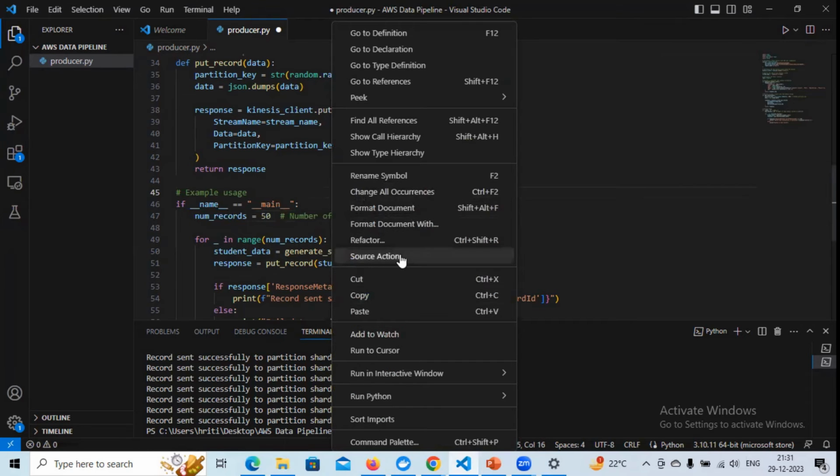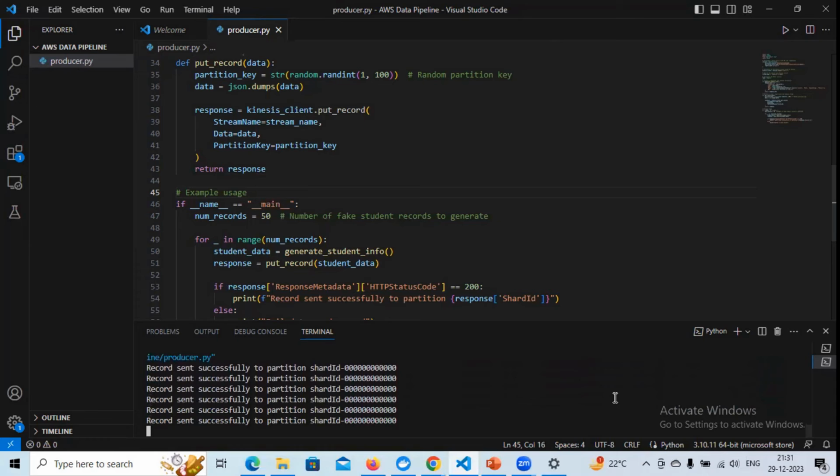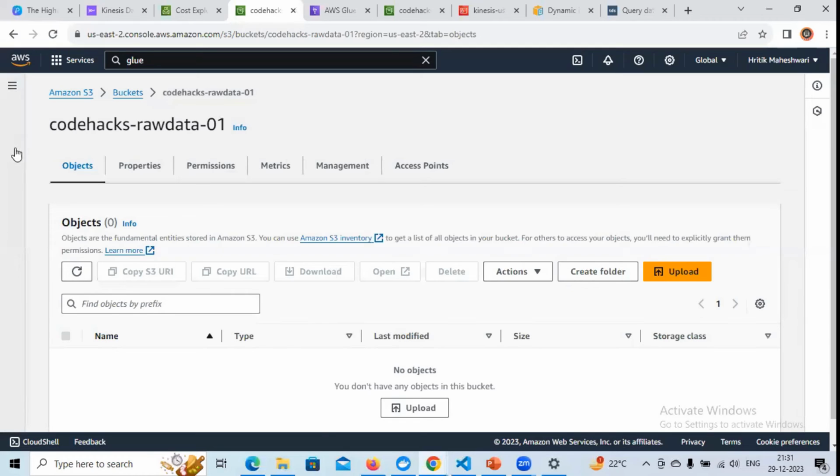I'll go and run this. So I'm producing 50 records here, and all the records are getting successfully sent to our AWS Kinesis data stream. So now we have the data inside our Kinesis data stream.